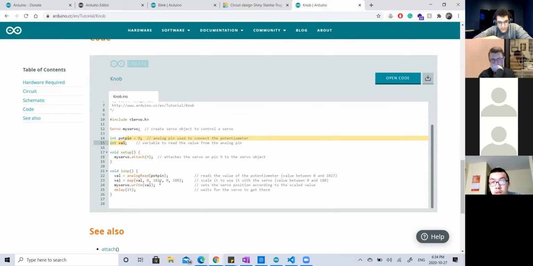So apparently he has a pot pin, and I think I have one of those. It is the pin that you just twist, which is pretty much a variable resistor. It's a knob, like the knobs for volume controls on your speaker. That's similar to what a pot pin is. Okay, so it's a potentiometer. So he reads the value of that, and then you have to map it, because you have to know one thing about servos: they only run from the value of 0 to 180, which is simply degrees. It makes sense. It goes from 0 degrees to 180 degrees.